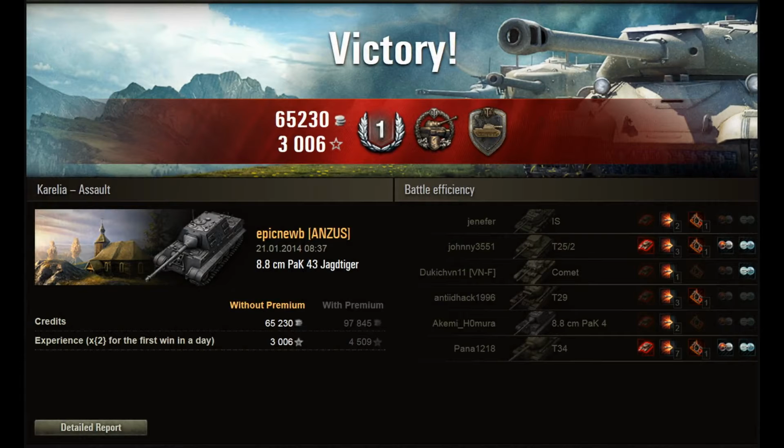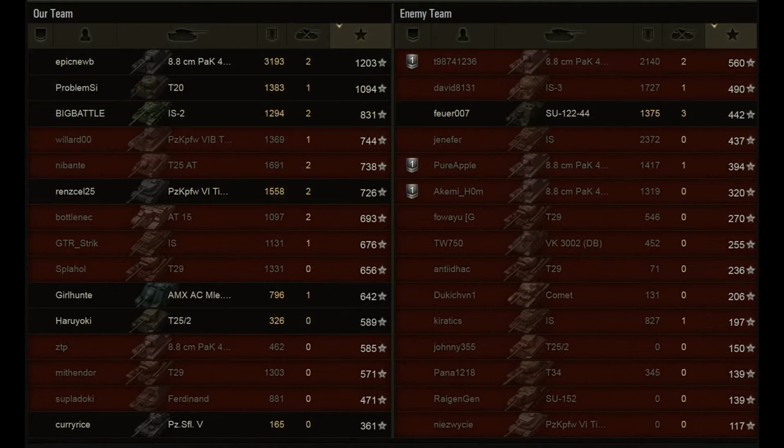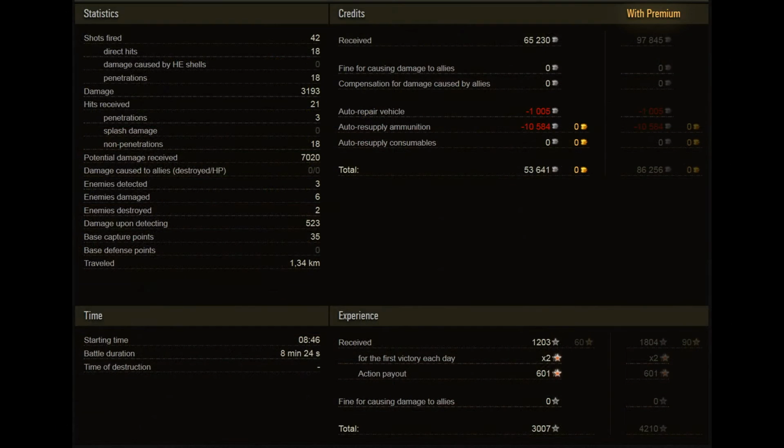And keep that in mind, considering he dealt out 3,193 points of damage, and that's not even in the ballpark of how much he absorbed. A good portion of his team survived, and even more impressive, most of his teammates, all but maybe 3 or 4 tanks, did over 800 damage. That's really impressive considering on the other team, about half of them didn't do 800 damage. He fired 42 shots, about half of those hit and penetrated, but everything it hit actually went in and did some damage. Also, he absorbed 7,000 damage.